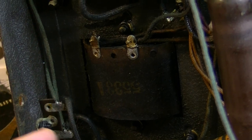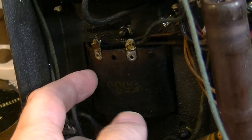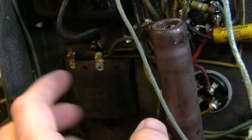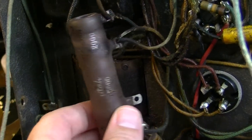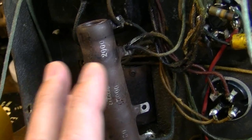It's basically a smoothing choke in the power supply. So if it's continuous, it's good. I think I might have already tested that, but I can't remember for sure. But I think there was a question about it. All the associated stuff is going to have to come out, and this whole power supply section needs an entire redesign and a rethink.